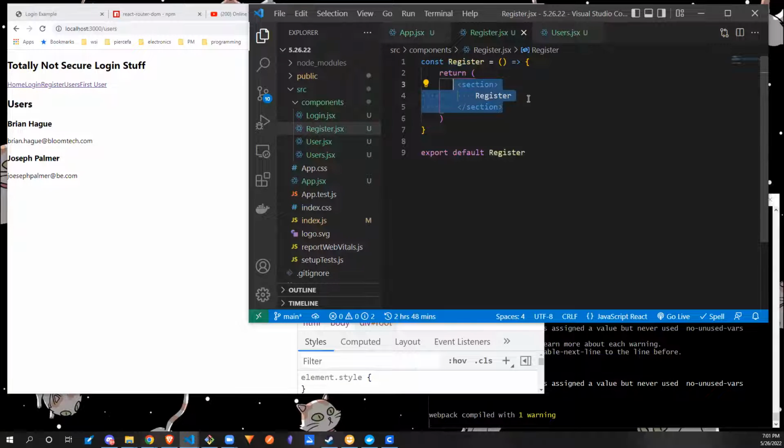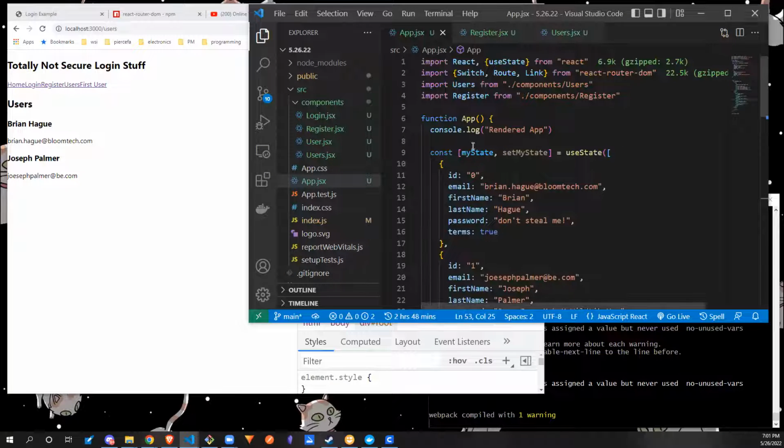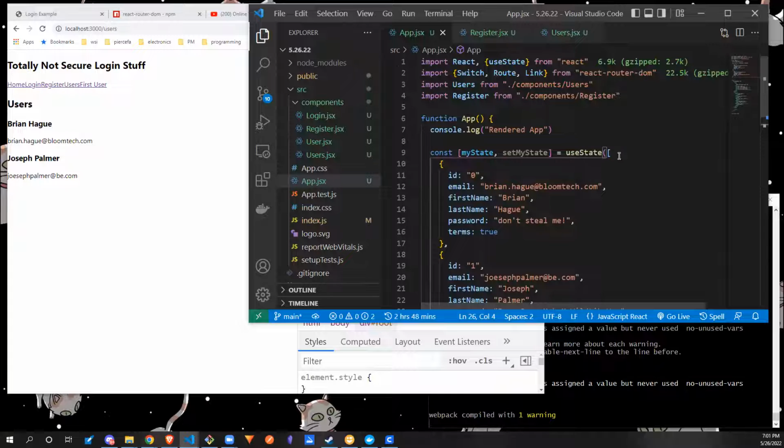So register, we probably do want to have some props being passed down because we're going to be trying to add something to this array here. So I'm just going to pass down my state and set my state.